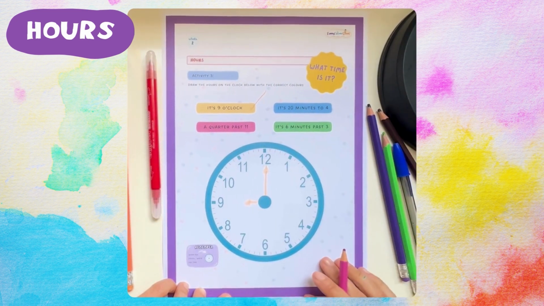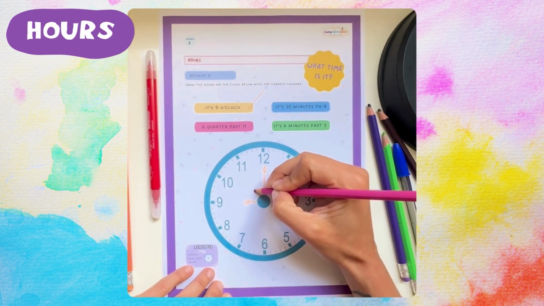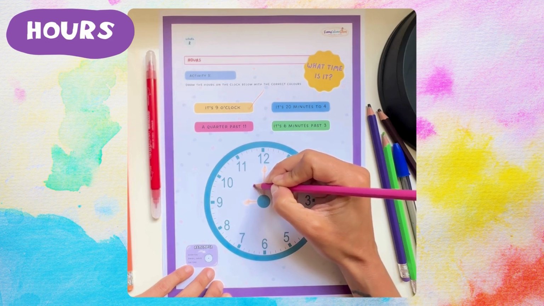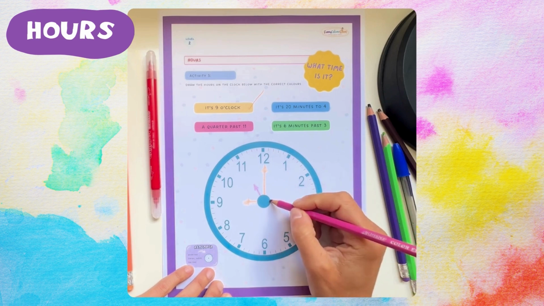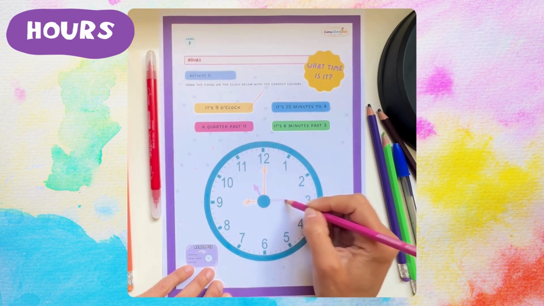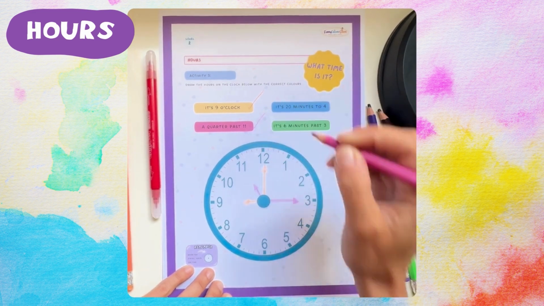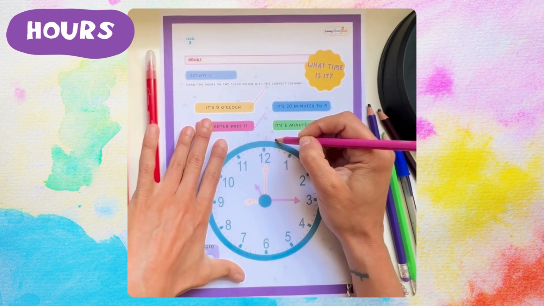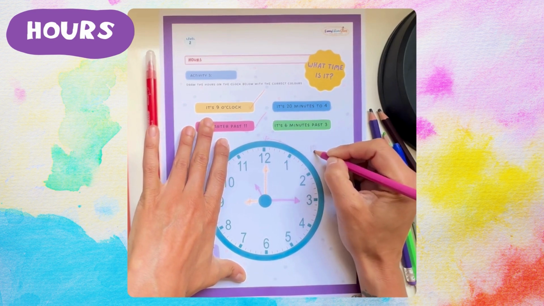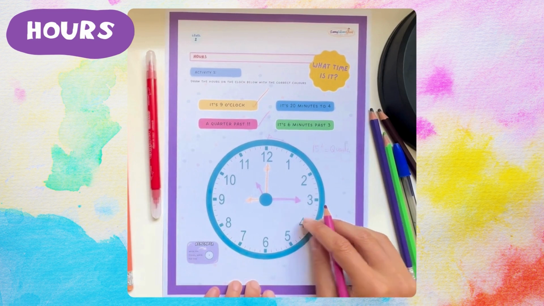Now let's go for a quarter past 11. We need the hours with the shortest arrow. So 11 is here. Let's just make a short arrow here. And then we need a quarter, 15 minutes past. So we do it like this. Okay. Well done. And this is it. 15 minutes, a quarter. Okay, these are 15 minutes or a quarter. It's exactly the same. Well done.